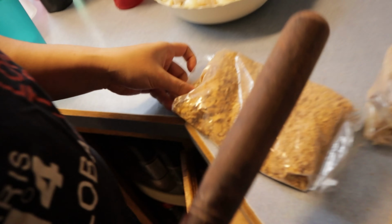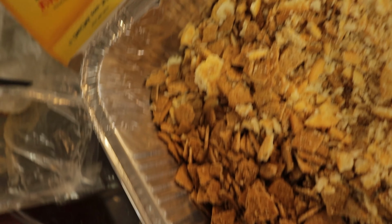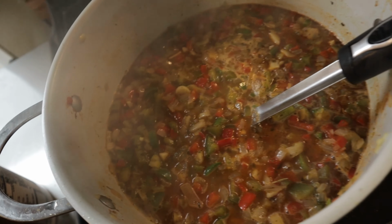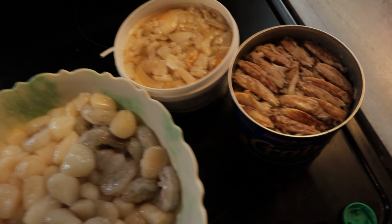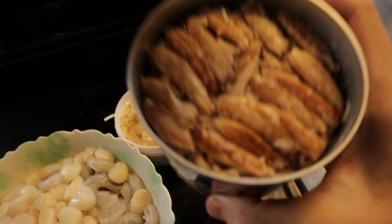Crush them up, boy. More? This huge pot of gumbo-like stew is going to be poured on top of a mixture of different breadings that include Ritz crackers and wheat thins. And as you can see, I'm making my brother put in some work in the kitchen as well. Woo-wee. We eating that fancy today, you heard me?